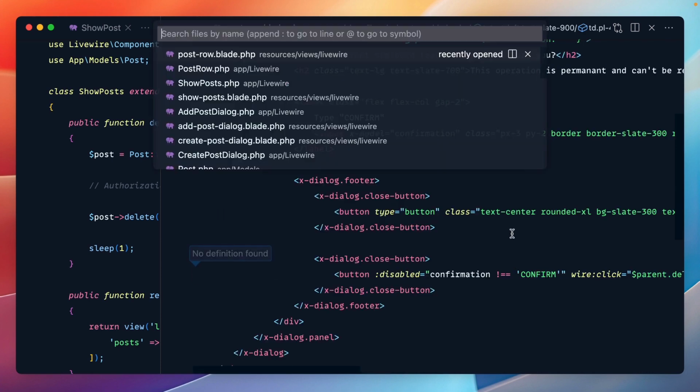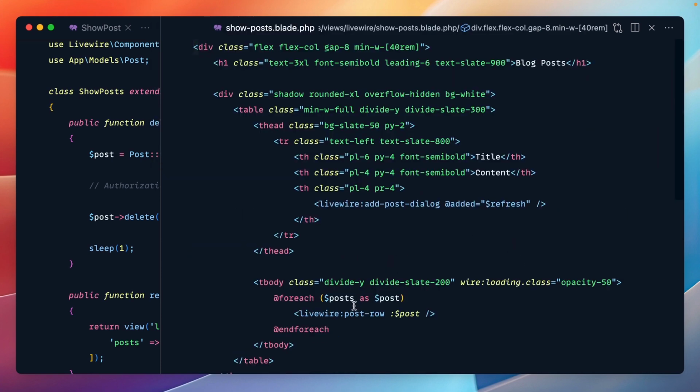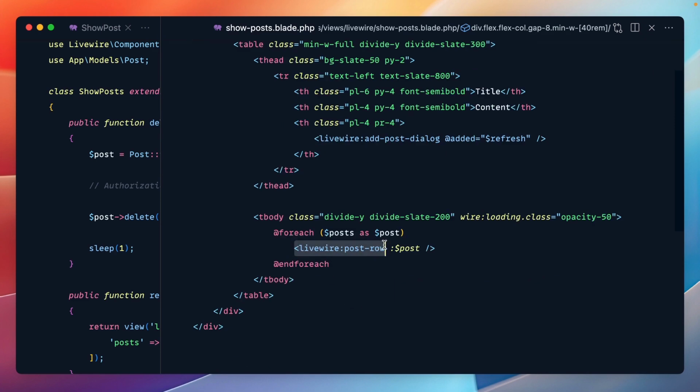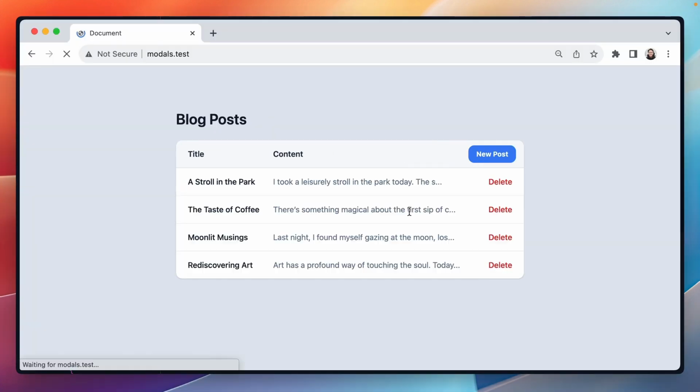Prepare yourself. In show posts, we nested a component, right? But we didn't add a key. You've heard me blab about keys, but anytime you have a for each loop, make sure there's a key, especially if it's a Livewire nested component. If it's a Livewire nested component, it needs a key. Otherwise, bad things will happen like you just saw. We need to tell Livewire a specific unique key for each nested Livewire component in a loop. Super duper important. Okay, now we've added that.